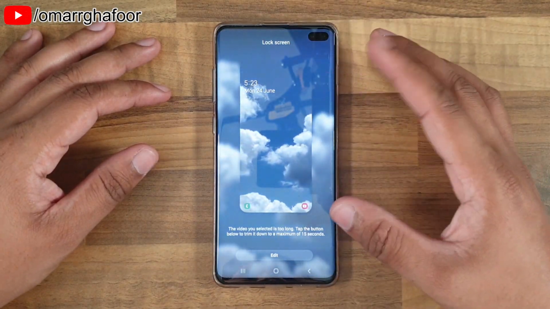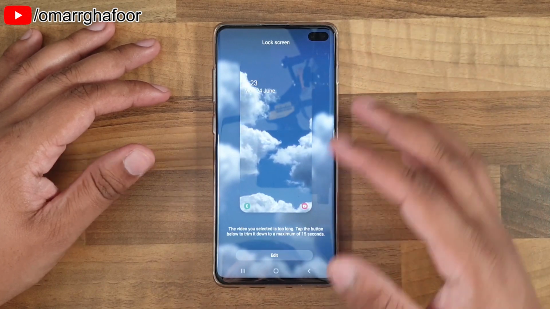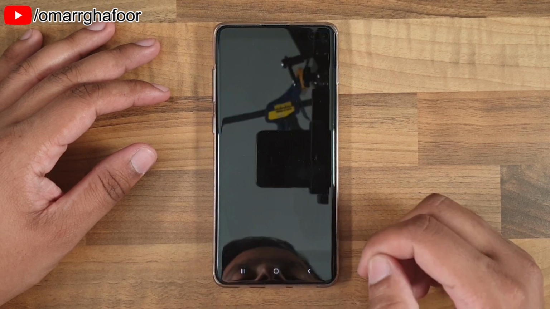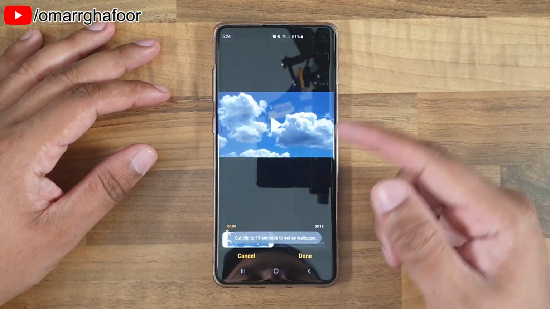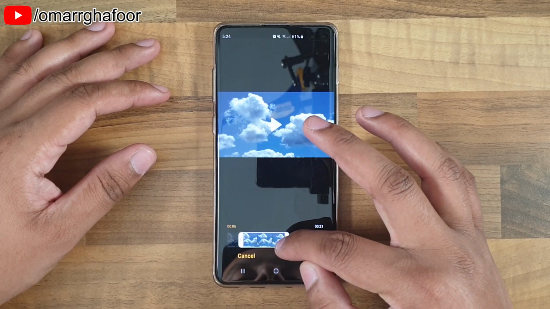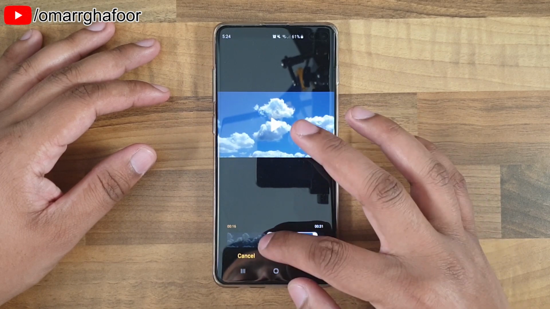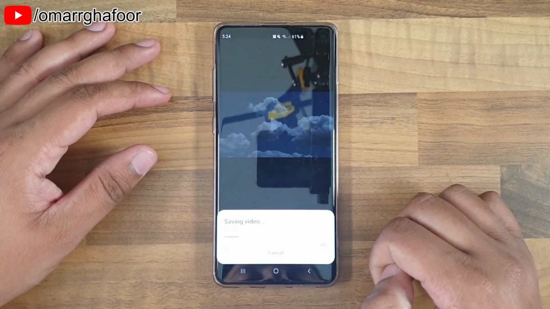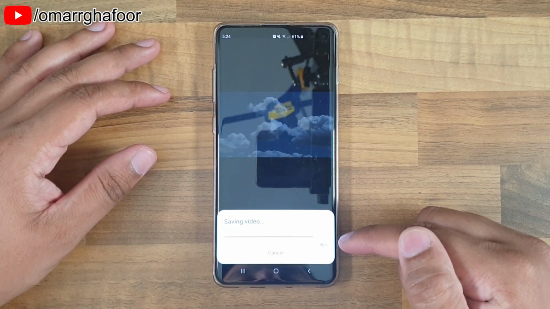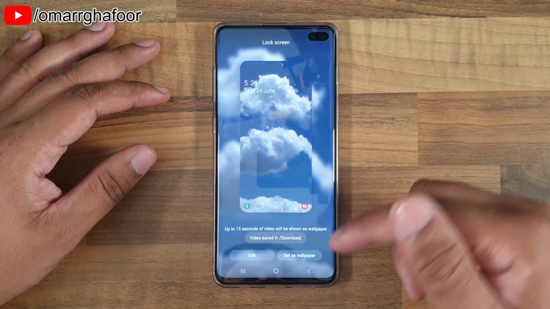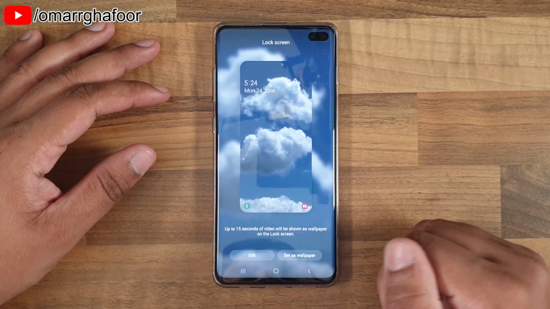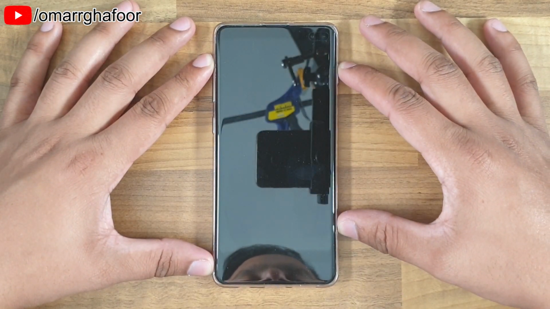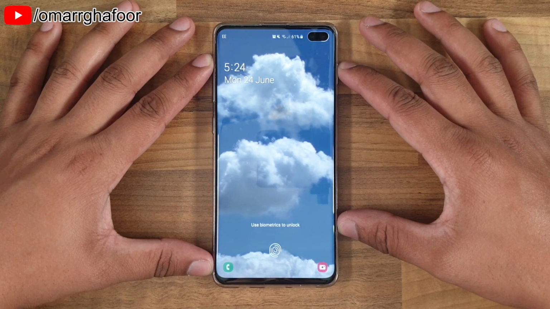It'll then give you a preview of how it's going to look on the lock screen. You can only set it up on the lock screen, you can't do it on the home screen. And then you go on edit, and you can edit a certain 15 seconds or less, whatever scene you want. We'll just do it there. You'll hit OK. It'll save the video in the gallery where the main video was, and you just hit set as wallpaper, and then it'll give you a message to say it's set, and then there you go.